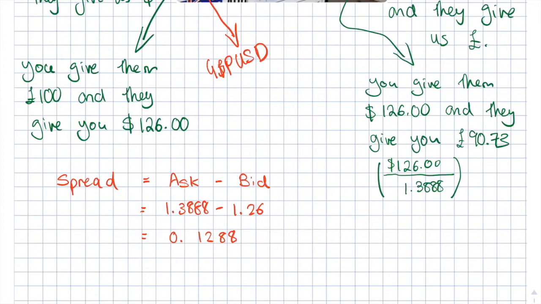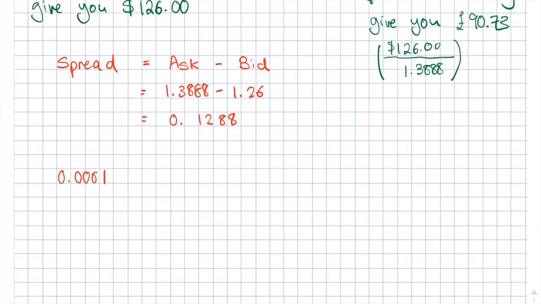And the way we calculate pips is from this example. Let me just show you an example. So let's say we have 0.0001 of exchange rate. That would equate to 1 pip. So in other words, if you get that exchange rate and you times it by 10,000, you'd get the number of pips. So let's give another example, 0.0015, and that would equate to 15 pips. And so from that example, you can calculate the number of pips from the spread.